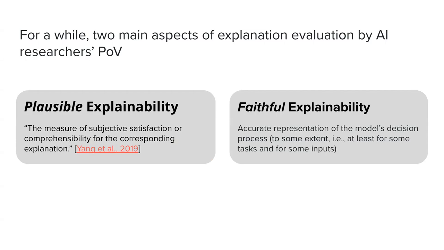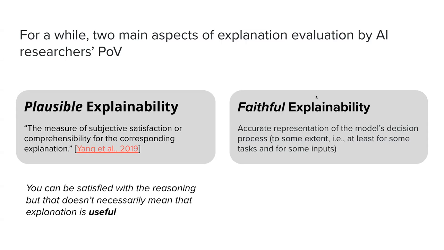What we focused on are basically two aspects of explanations. One is called plausibility. The other one is called faithfulness. Plausibility is basically how satisfied you are with a given explanation. If you were my annotator on a platform like Amazon Mechanical Turk, I would just ask you, hey, do you think this explanation justifies this answer? And you would tell me, yeah, it does. And I would be like, great, my explanation is plausible, but I don't really know whether it is useful.